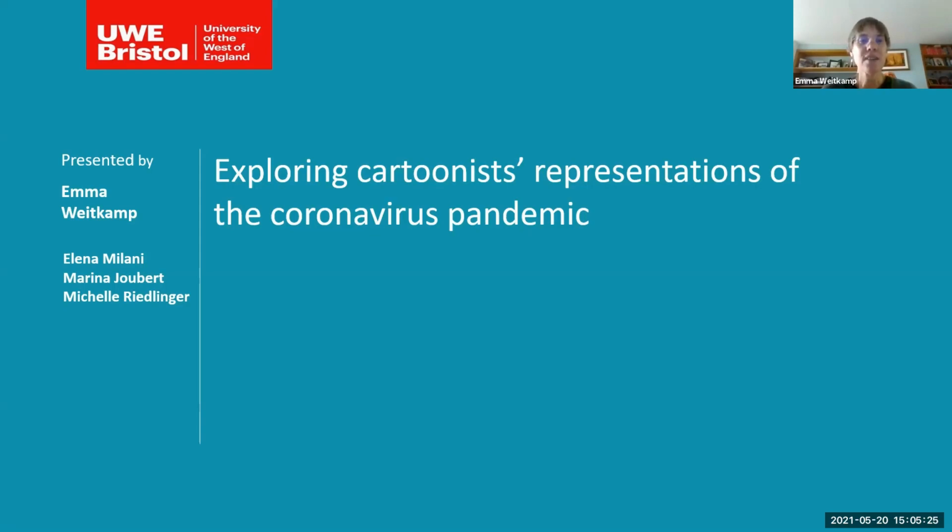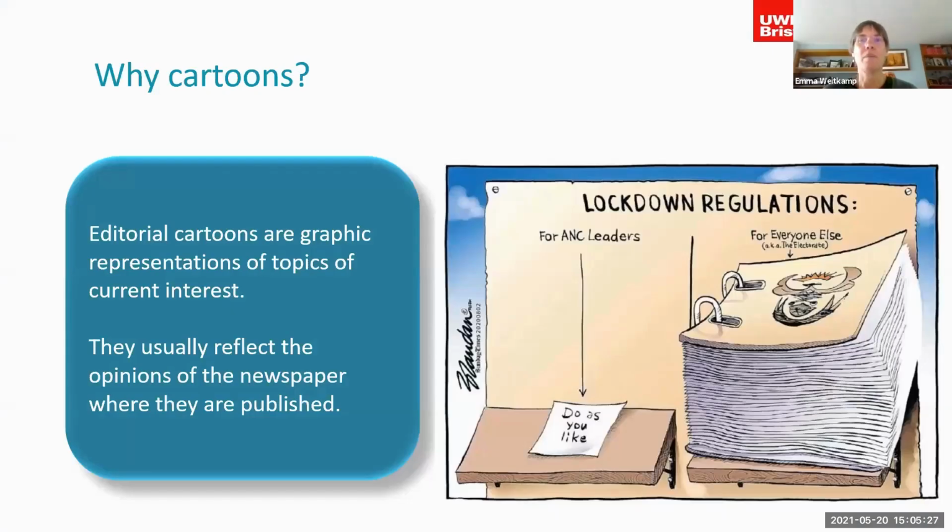So just to explore why we might be interested in looking at cartoons as a particular area of research interest. Aside from the fact that on a personal level, I just find analysing cartoons tremendously fun. I mean, this has to be one of the most fun projects I've had to do in a long time. I think it's worth thinking about some of the other less personal reasons why we might be interested in these as a medium for exploring science communication.